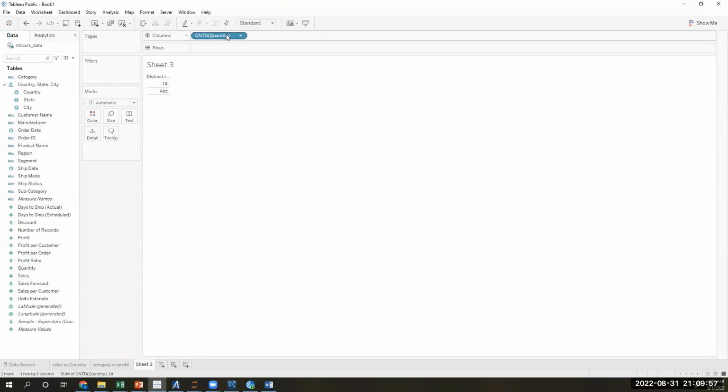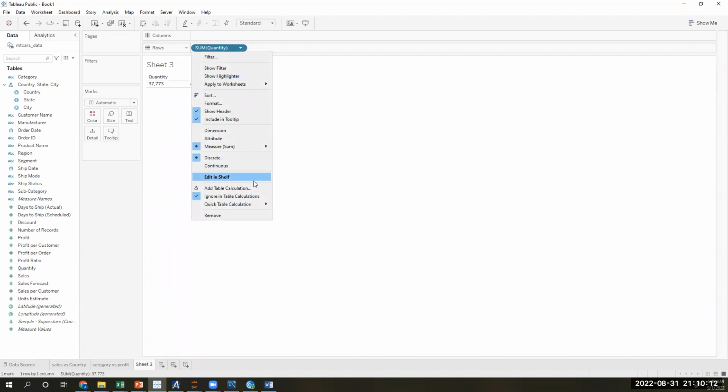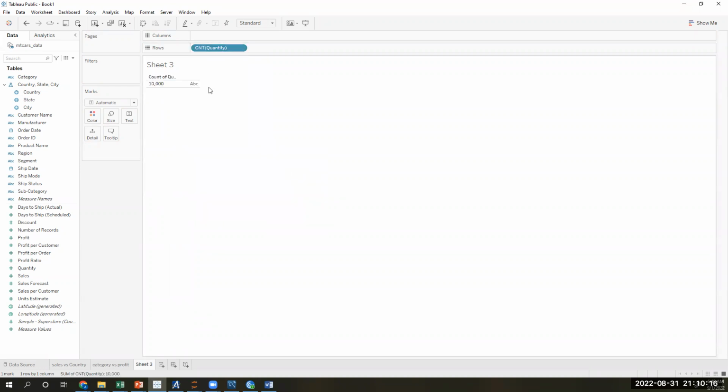If you want to see the data, I'll show you, in the form of discrete, and measure as a count. You have 10,000 counts. If you see the count of quantity as a filter, then you're able to observe clearly.